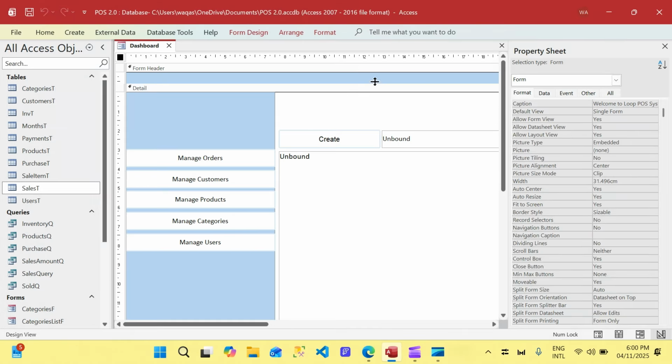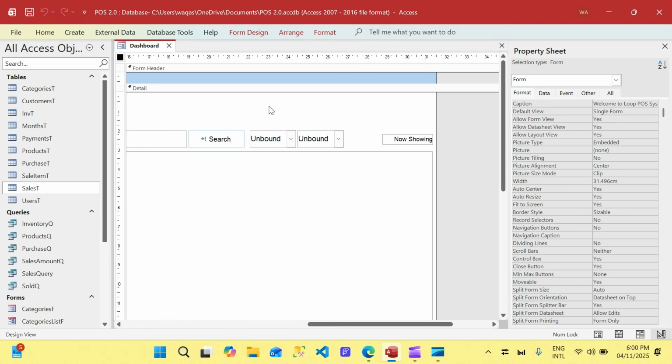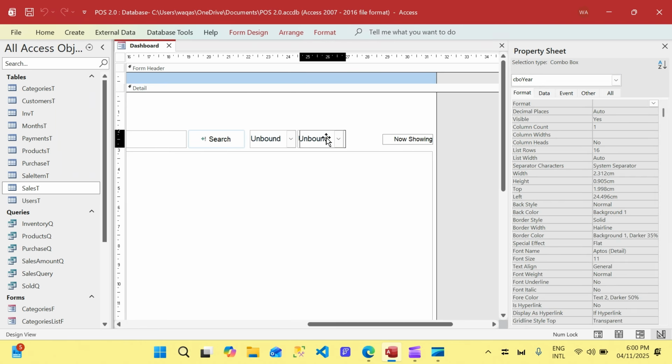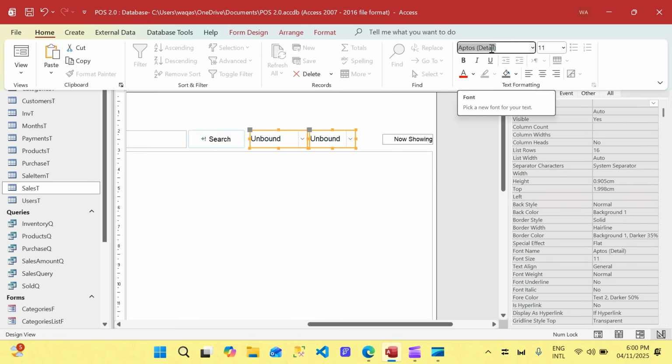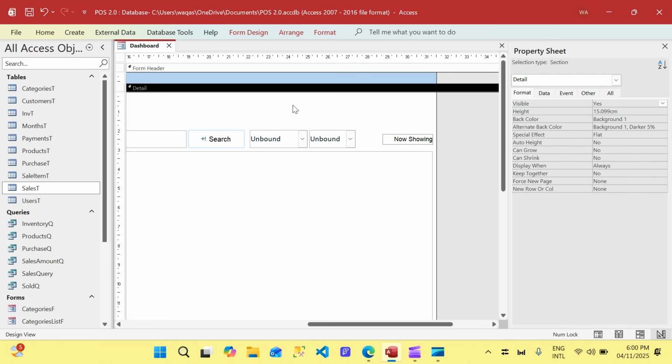So how do we do that? We go to design view, and we come here. First of all, I'm going to make this months combo box a little bit wider. Okay, and maybe we can change the font, because I think right now it's Aptos. I'll say it's Calibri. All right.